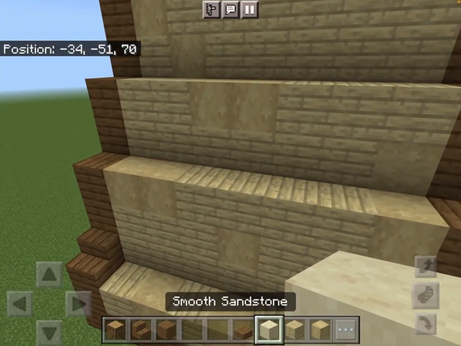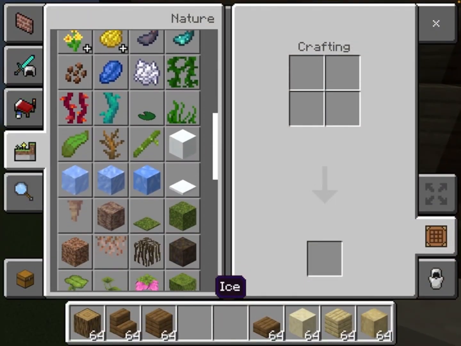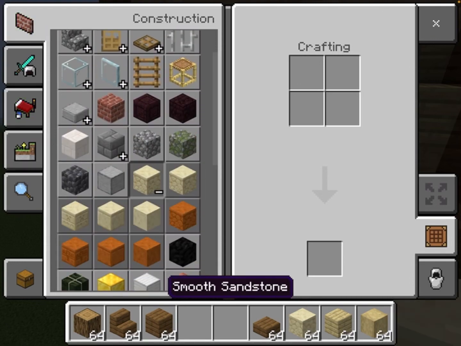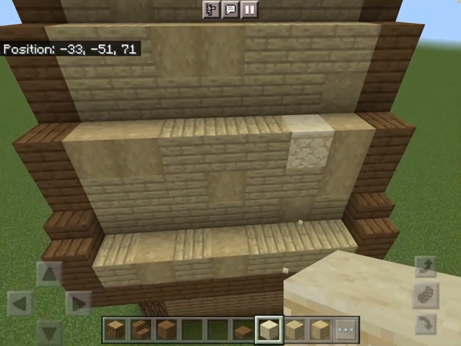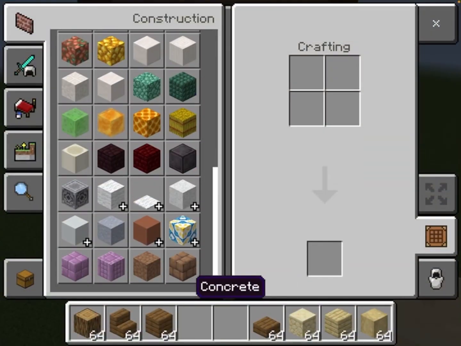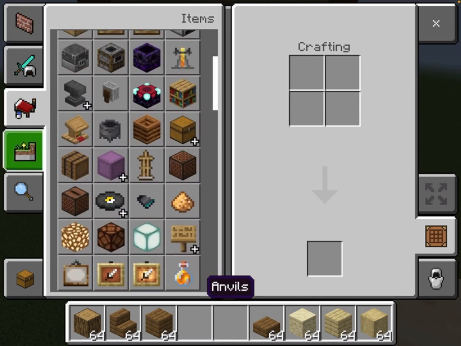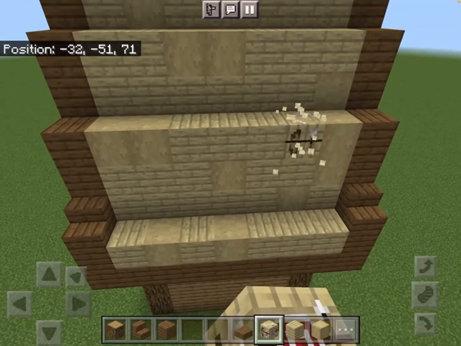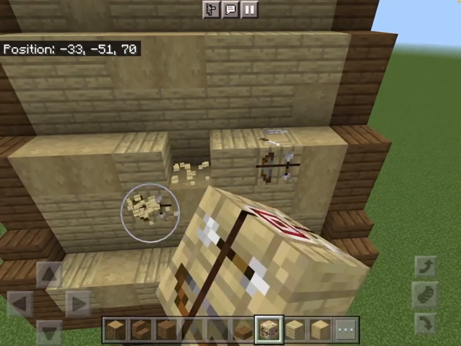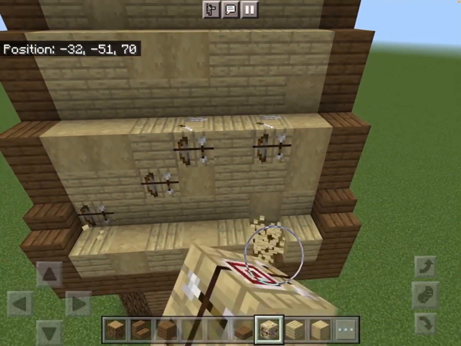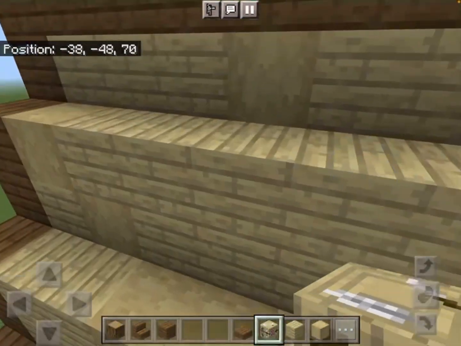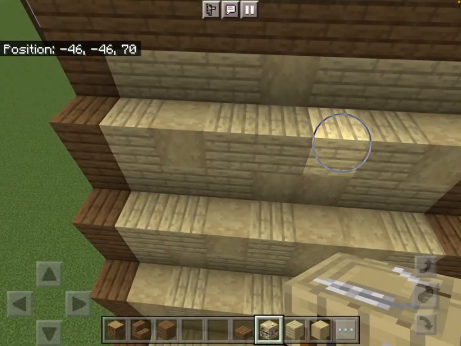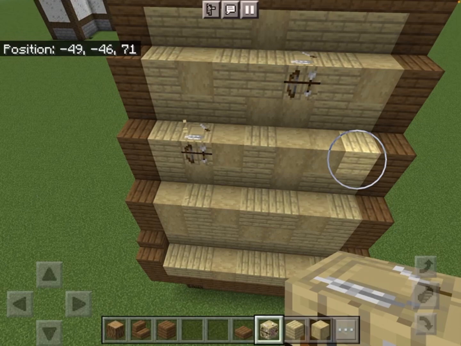And I mentioned that I wanted to experiment with putting some sandstone into here. I think I'm going to use this one. See, sometimes it is too dark. It depends on the angle, because angles are really important when it comes to this. You could always get really creative and add fletching tables in here for funsies. But yeah, you can pretty much do anything that you think looks right. We're going to have a bunch of fletchers if I ever put villagers here.